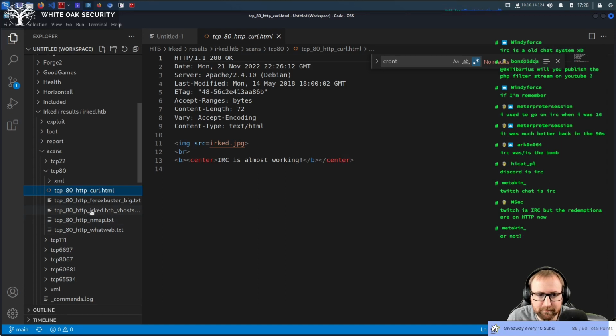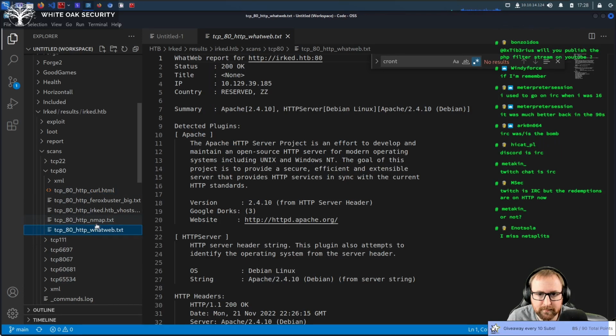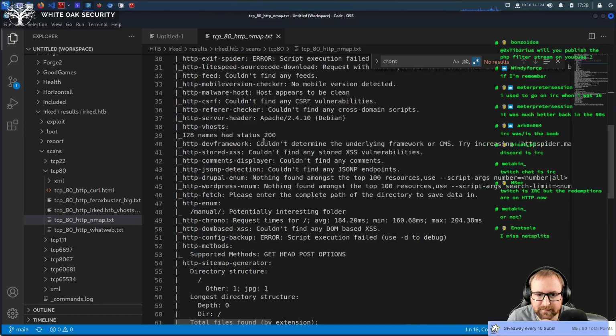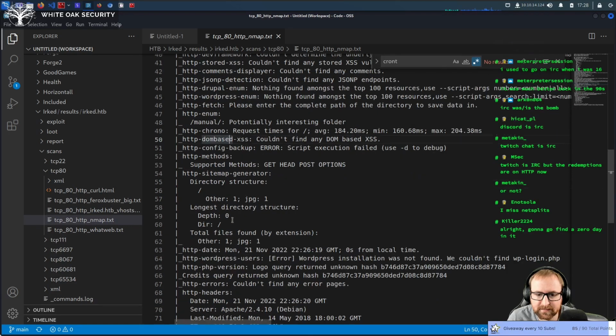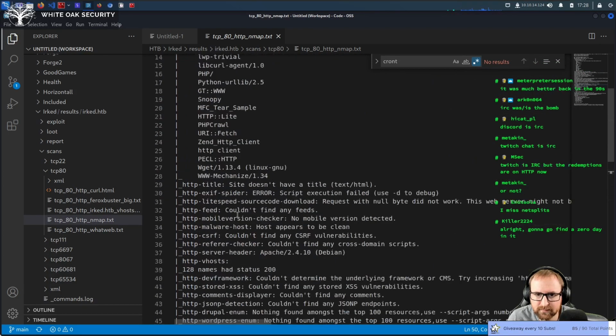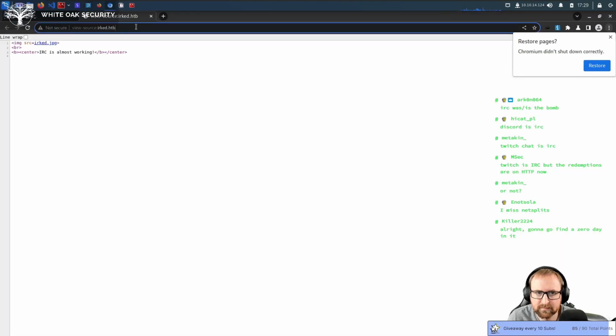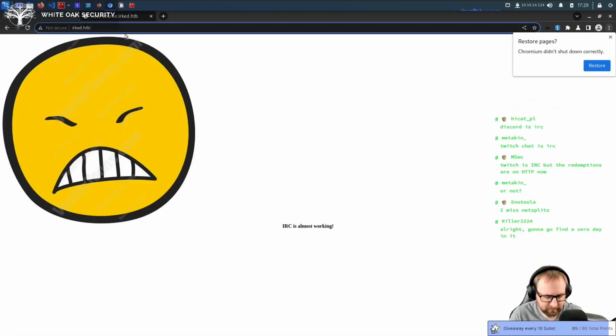Okay, so what we got here? Let's check out the Nmap scan for this and see if there's a /manual, which I'm guessing is just going to be the Apache manual. This is Apache. So let's actually just go and see.